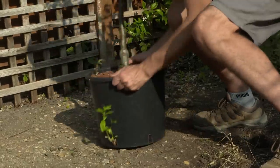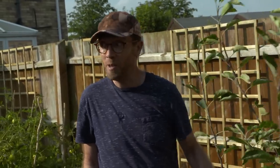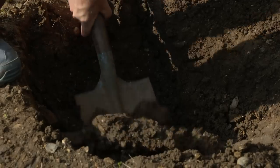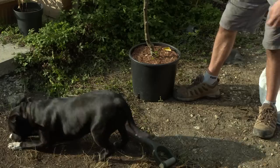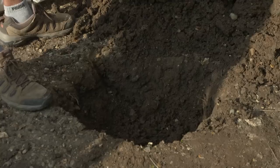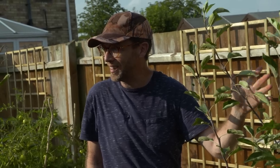I know that you wanted a fruit tree — one that you could pick fruit from yourselves. So I've chosen you, planted in peat-free compost, a Cox's Orange Pippin, which I think is one of the best-tasting apples there is. They're great for wildlife too — you've got all the foliage, perching points for birds, the blossom, and then any fruit you don't eat, wildlife can have.